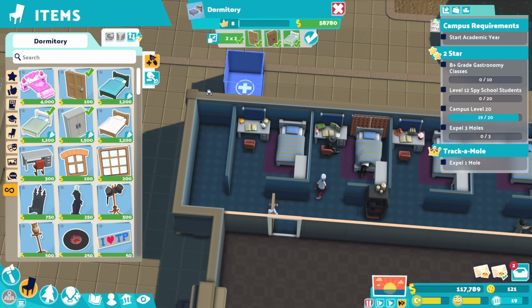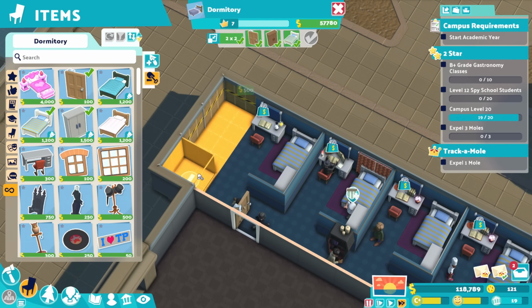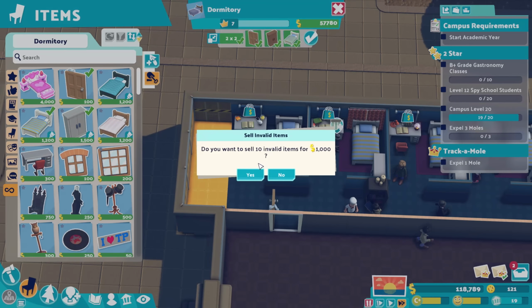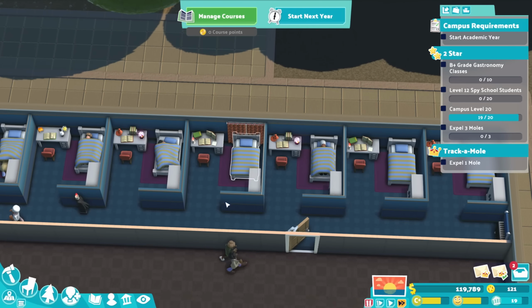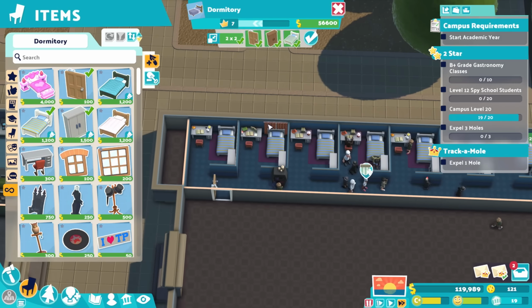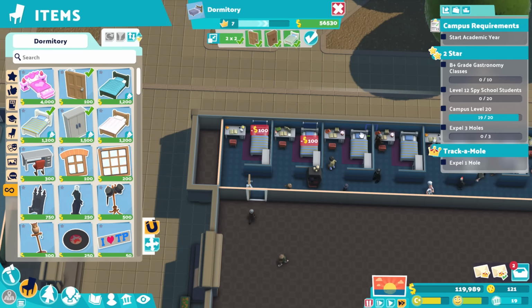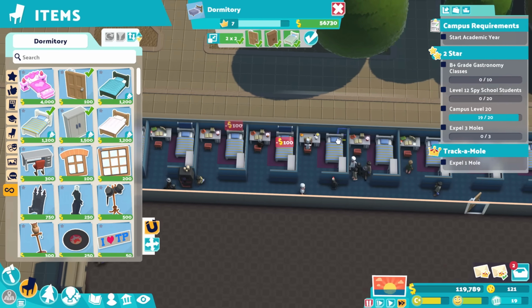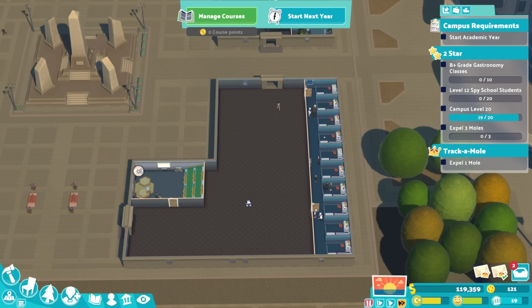Hold on a minute. Why is it removing 12 invalid items? Why would it remove the desks, whatever. Oh no, it's removing the windows. Weird. Okay, well, we can put those back. But long story short, the way I've done this now lets me remove the bit of the building that I added so I could place this dormitory. So there we go. We have this giant dormitory that should keep everyone relatively happy.